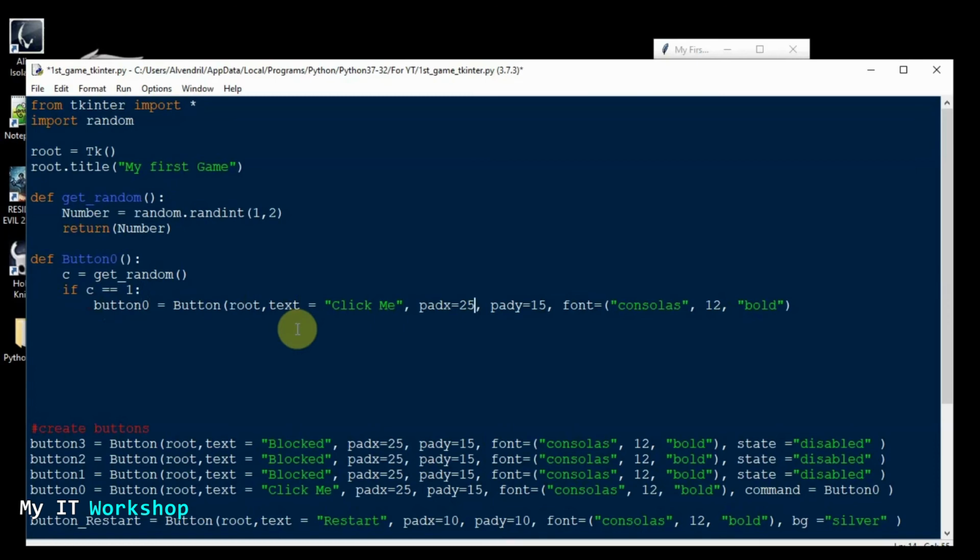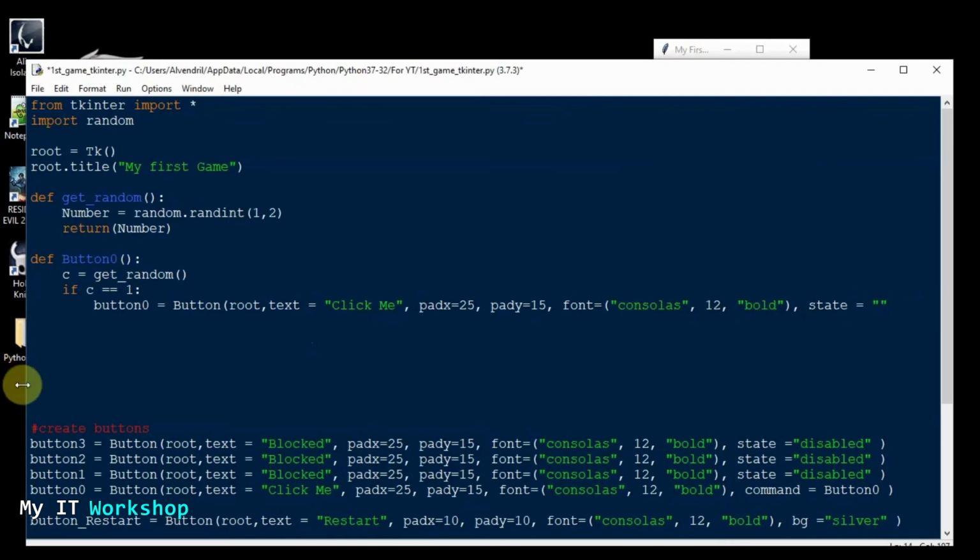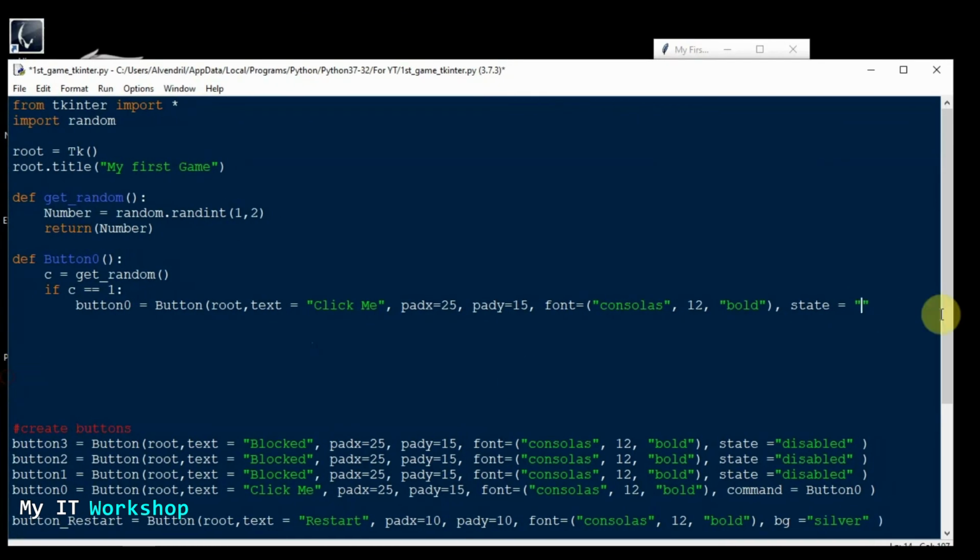All this is the same, the font is the same, and this is the part where we change things. So it's going to be a state, now it's going to be disabled. Why? Because once I press this and I win, I cannot do anything here. It's grayed out. Maybe it's not going to fit, so let's make it a little bigger.